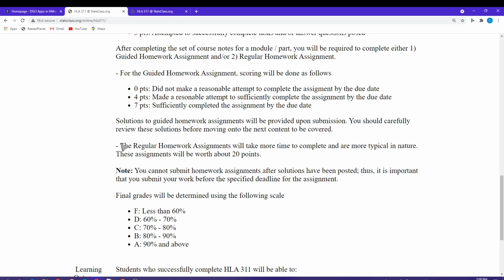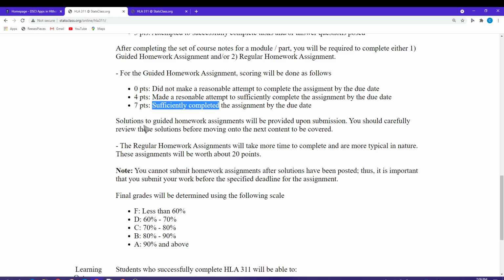So again, the guided homework assignments are for you to learn about how to complete the data tasks that you're being asked to complete. I do not need complete correctness on the guided homework assignments for you to get 7 points. So that's why I use the word sufficiently complete. Doesn't have to be all correct, but I need to see a good effort in completing that work.